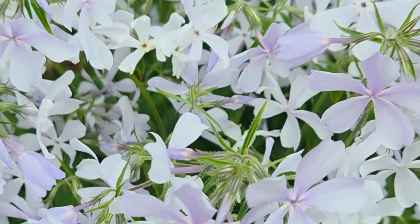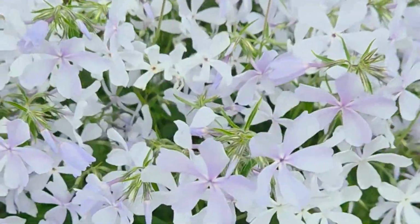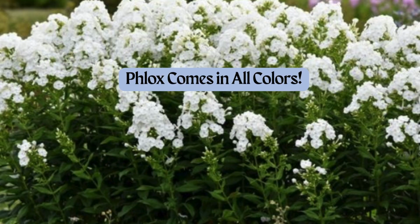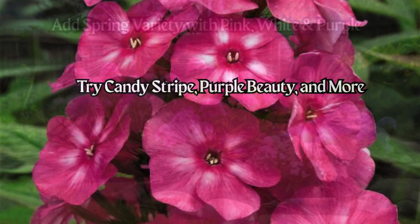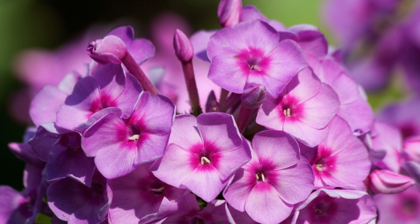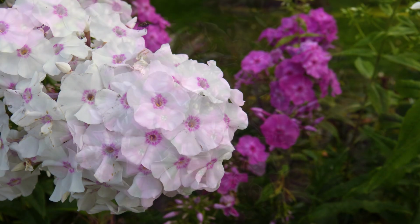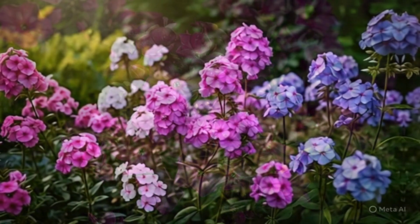Other phlox colors and varieties. While Emerald Blue is a standout, phlox comes in a full palette of colors. Try Candy Stripe, pink and white blooms. Sunset Pink, vivid rose hues. Purple Beauty, rich purple flowers. Snowflake, bright white blossoms. And don't forget about tall garden phlox, Phlox paniculata, a summer blooming cousin that adds vertical color to borders and pollinator gardens.